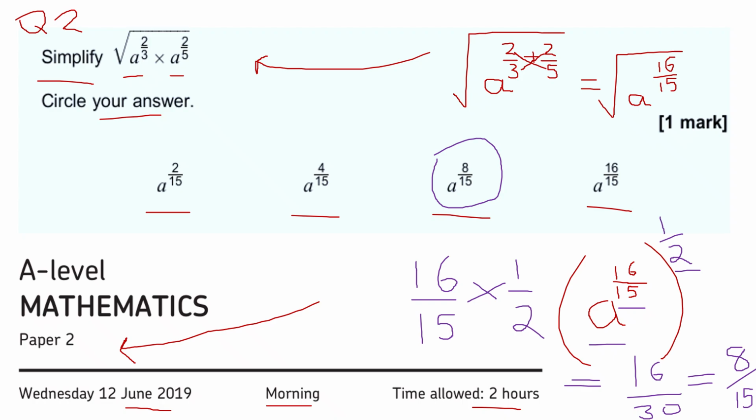Again, if you're unsure, check using your calculator, because it is obviously an A-level exam. So use your calculator if you're ever unsure. Simplify the indices inside the square root, and then remember that square root means power of a half. So if I have root x, let's say, that's the same as saying x to the power of a half. So don't forget that from GCSE maths.